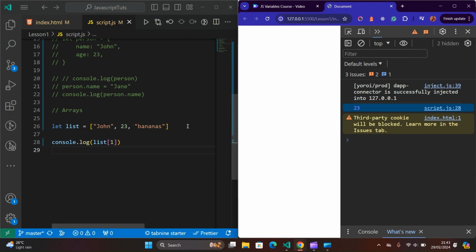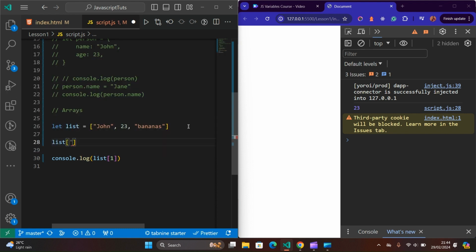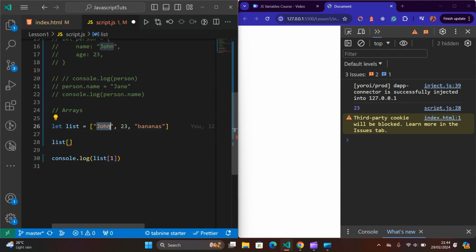Because again, JavaScript is dynamically typed, we can add an item inside this list. How do we add an item inside this list? We can take the name of our list and add an item over here, but we have to add it in a certain index. Because we have 3 items, index 0, index 1, index 2, we can add here in index 3.